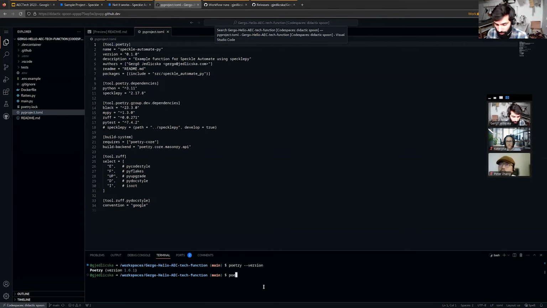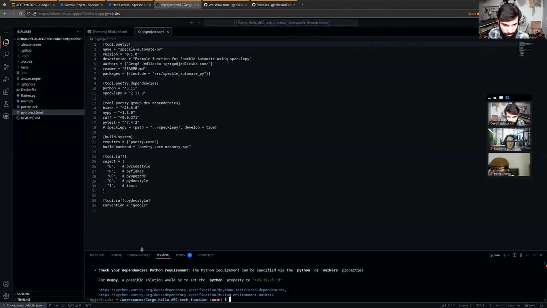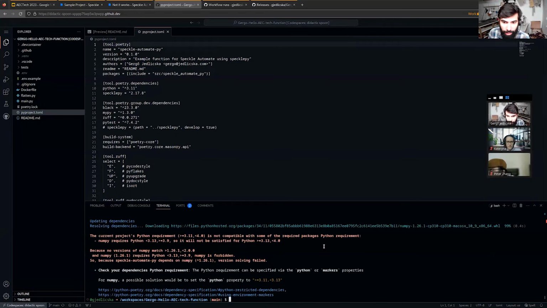So I'm going to add NumPy into our current environment, which you do with poetry add. You type in numpy, and you click Enter, which will go ahead and try to install it. If I've done something wrong in my package definitions, because Speckle Automate relies on a version, okay, let's see. We are supporting Python 3.11.